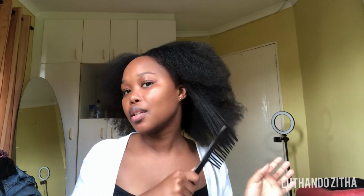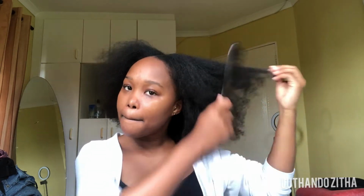Shrinkage. This is why I don't wear my hair out, because I comb her out and she's looking nice like this, and then she shrinks. It's not bad, but I want this. Be very gentle with your hair. I don't like combing out my hair when it's dry, but because I've stretched her out, she's easier to comb out. Are you seeing that? It's my hair for me. Do you see her out there, hairing freely?